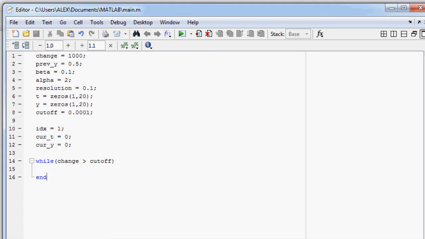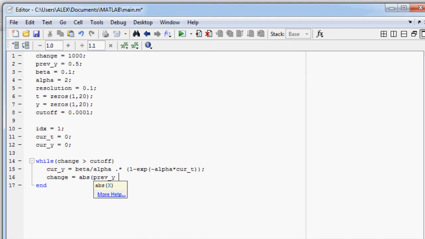We are now ready to define our loop. Inside the loop, write cur y, current y, equals beta divided by alpha dot times the quantity 1 minus e to the power of minus alpha times current t. Change equals the absolute value, or ABS, of previous y minus current y.